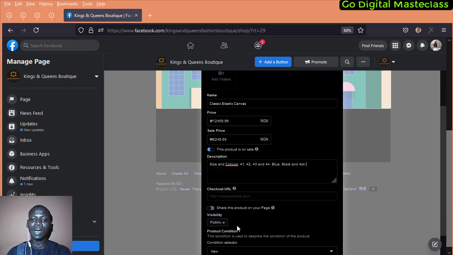Now under checkout URL, that means the website where people are going to pick your product. In the subsequent class, I'll be showing you how to create a payment platform and list your product on it without any hassle, where people can get you paid. You don't necessarily need to have a website.